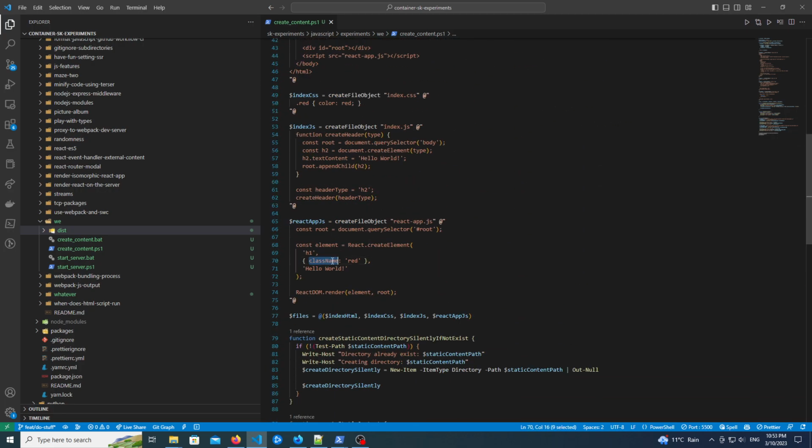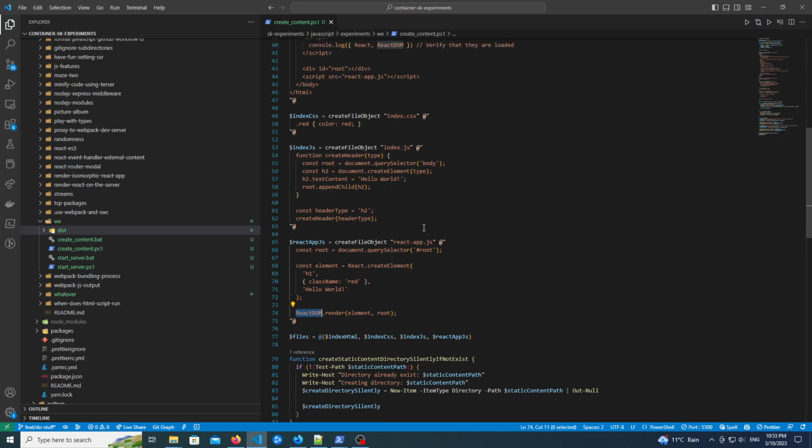What else could I do? React, create elements, hello world, React DOM, render, element, root. I think this is all the API.